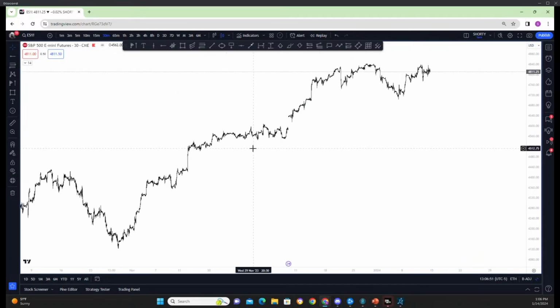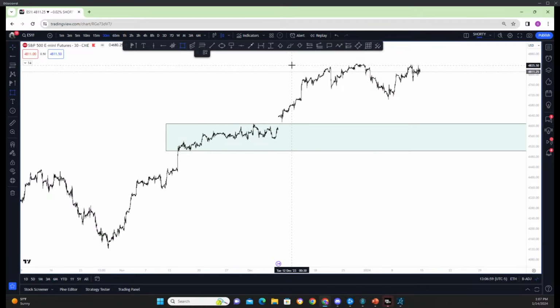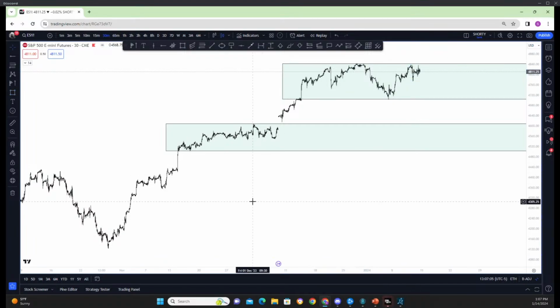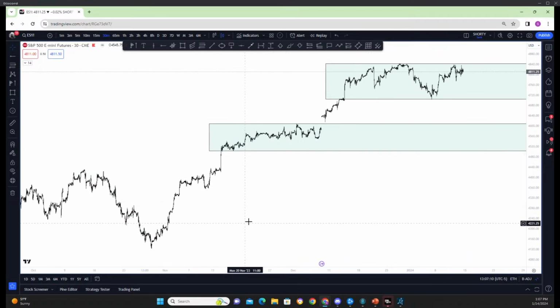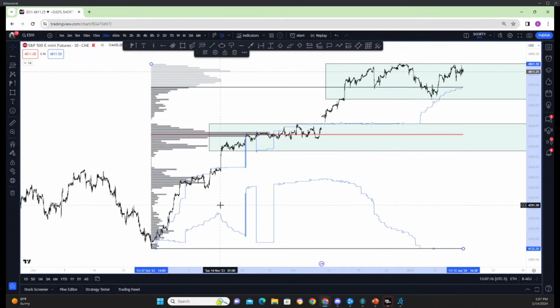Just zoom out a little bit and look. You accumulated in this area for a while, right? And then you popped higher. Now the range is much higher here, I would say, in consolidation, right? And as much as we consolidated here, that really wasn't much of a breakout, right? Yep. And look now, we're outside of developing value area. This is the value area high. So you lose this level here, you really open up some space all the way down to this 45.66. And they're holding for dear life here.